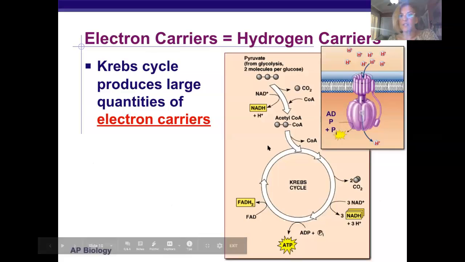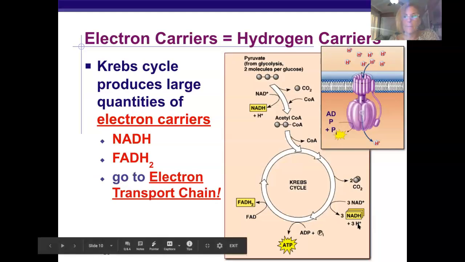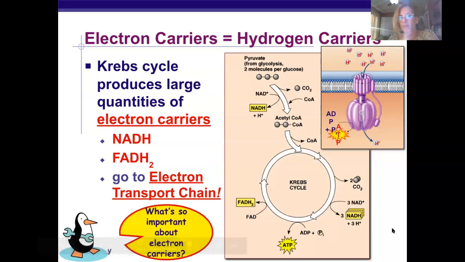So this part is just talking about those electron carriers with NADH and FADH2. So the Krebs cycle will make lots of those, as you saw on the last slide. You can also see it here. 3 NADHs and an FADH2 for each turn. Okay, so every carbon becomes NADH. And these are going to go into the electron transport chain, which is something you've already read about. You've already practiced with photosynthesis.